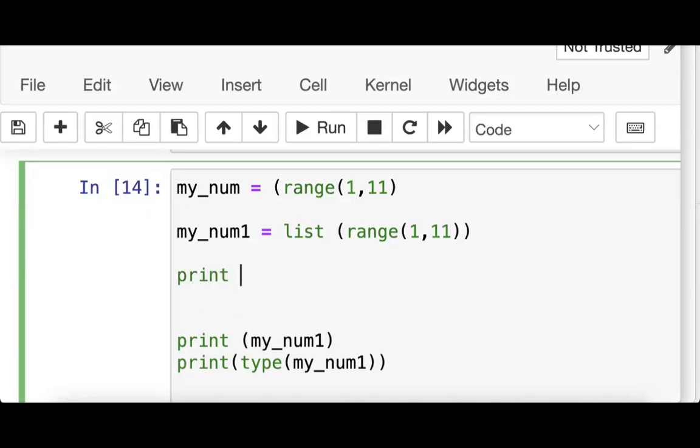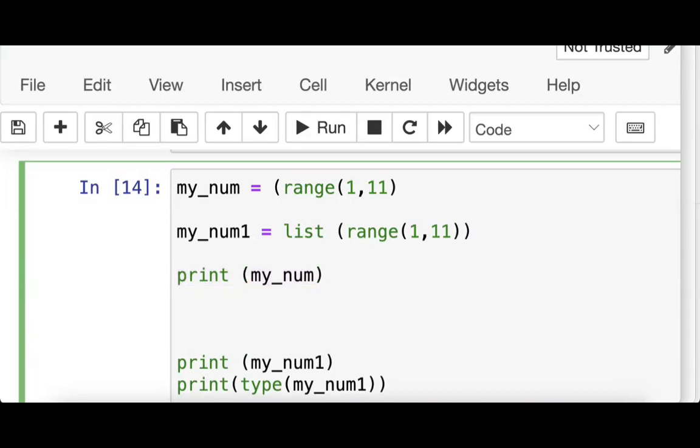Print my num, and then I want it to also print the type of my num so that we see the importance of the casting that we're doing.